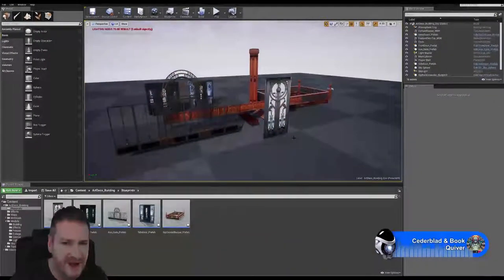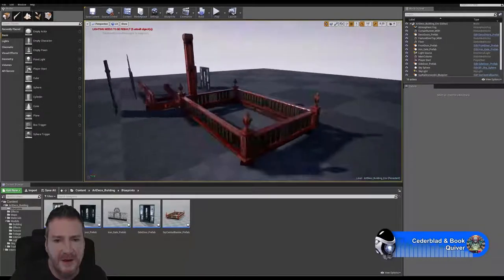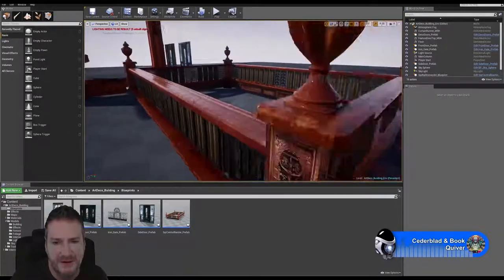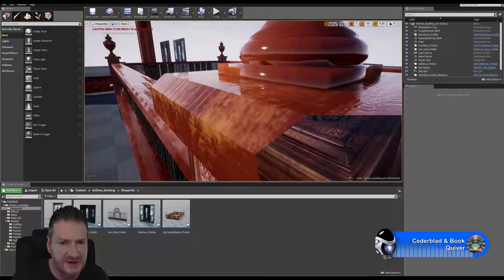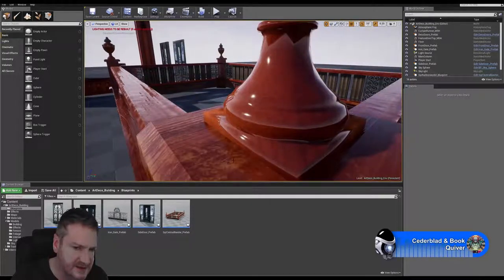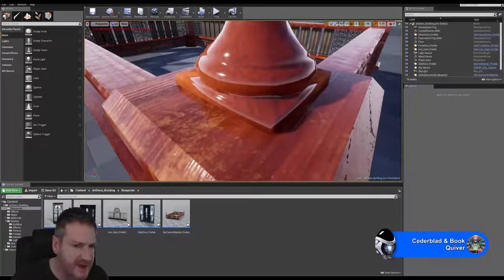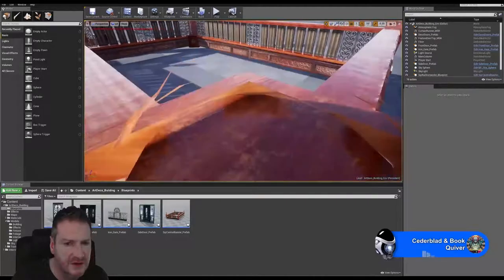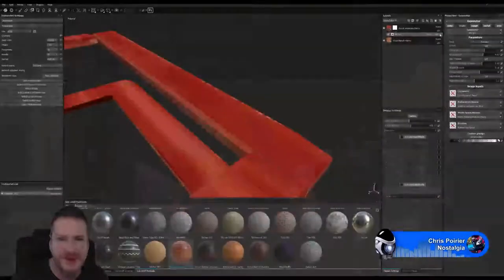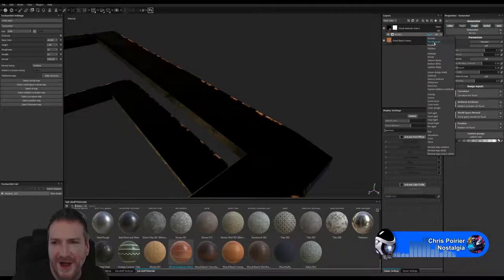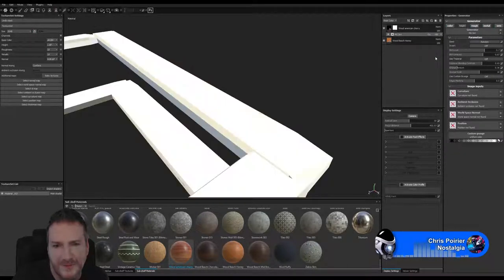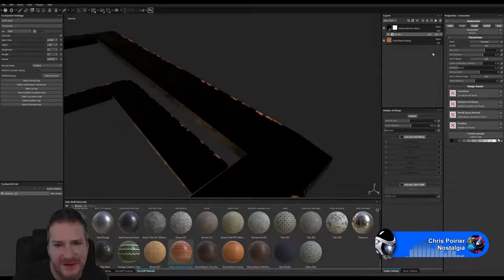What I mean is, we go back into Unreal here and we jump back to this model piece. I'm going more for this weathering look as opposed to a grunge look. Yeah, from the top there, you see that weathering, that aged wood look. I'm looking for more of that as opposed to a grunge dirt look. And that's what I'm trying to get done again here. But like I said, I can't for the life of me remember which setting I used to do that. I know it's one of these.